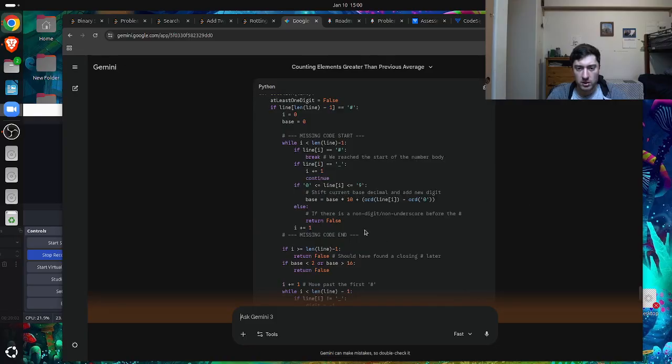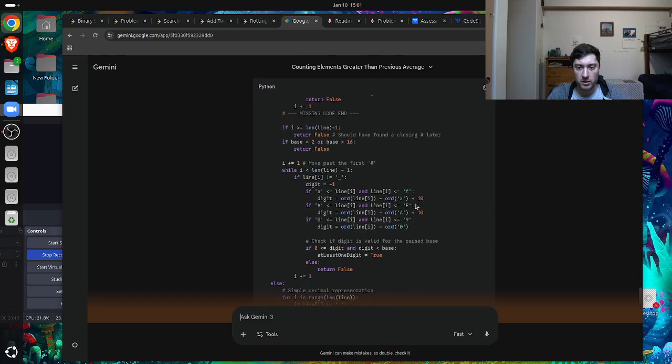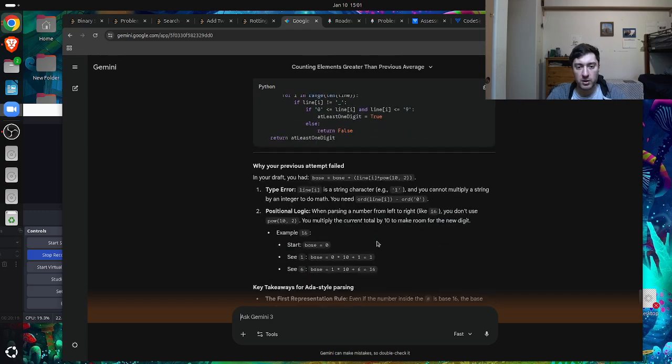So there's a lot of things that I need to study pretty quickly. I need to know about these lines here, like understand what that's doing. Okay, in your draft you had this line.